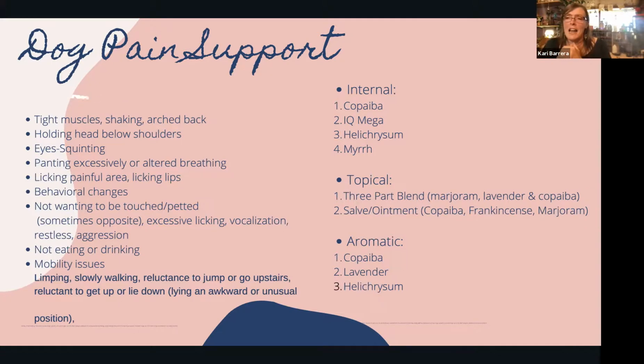And as our dogs age, or maybe they have an issue that causes them to have pain, we're dealing with this, right? We have some senior dogs in our household right now. One doesn't seem to have any, the other one does have some pain, and she wears out and her hips are getting on her, things like that. So take note over here to the side that we have some great ways to tell whether or not your dog is in pain. They're not necessarily going to whimper or react the way that you expect when they're in pain, especially chronic pain. So take a note of some of these things.